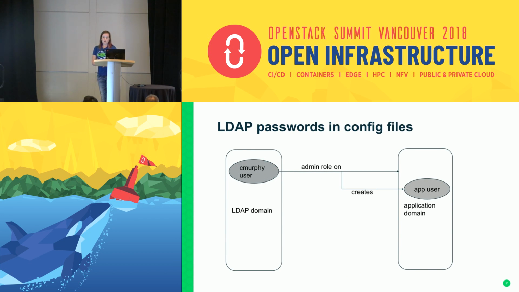If you know a little bit about Keystone v3, you might ask why you couldn't have a setup sort of like this, where if we have an LDAP user backed by an LDAP-specific domain, why don't we grant them admin rights on some application-specific domain and then let them create application-specific Keystone users and then use those usernames and passwords for the applications instead of using their LDAP passwords in their applications.